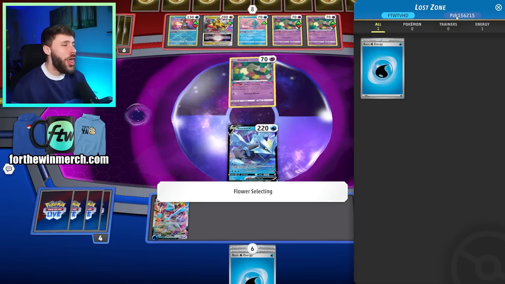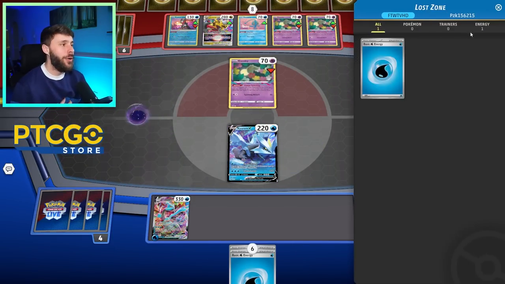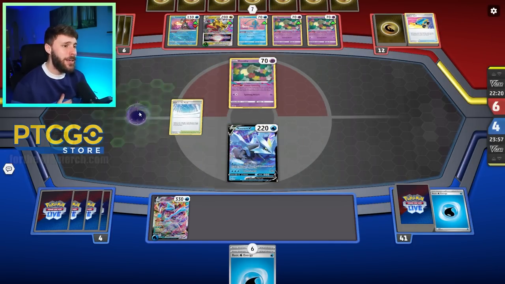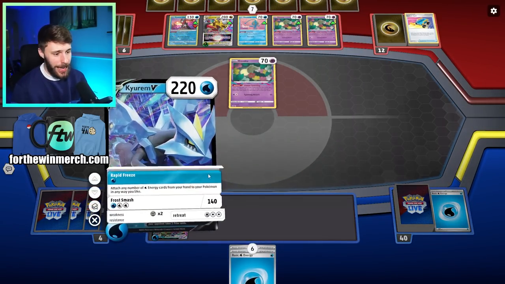Bro, they are thinning through the deck. 11 in the Lost Zone already, bro. Wild, wild, wild, wild, wild. What are they Lost Zoning? Ay, caramba, stop at the Path to the Peak, brother. What is this, huh? Fine. You have forced my hand, my friend.